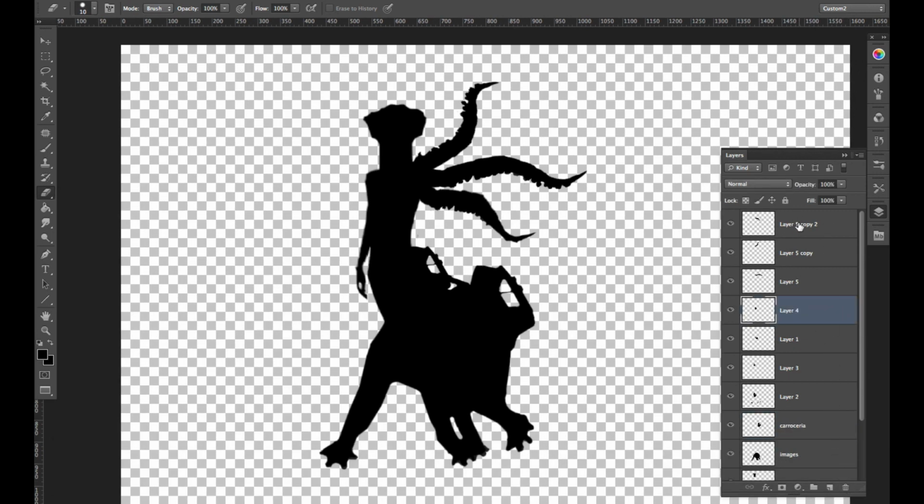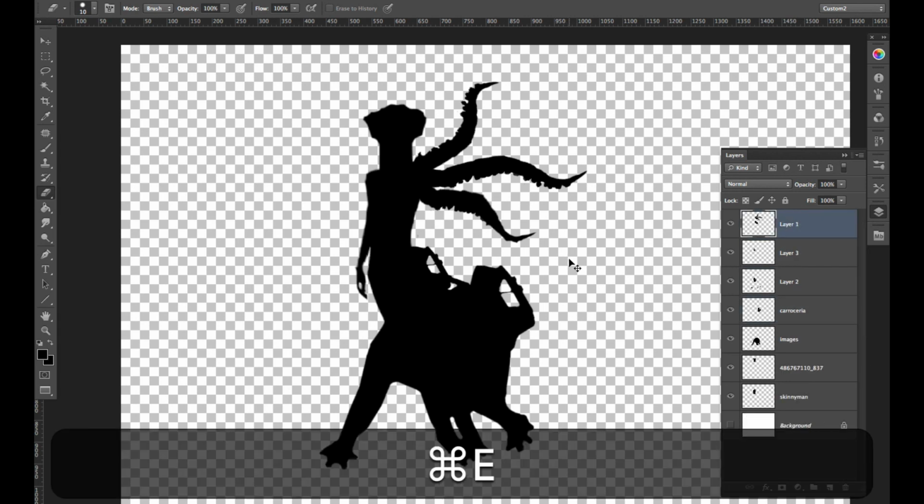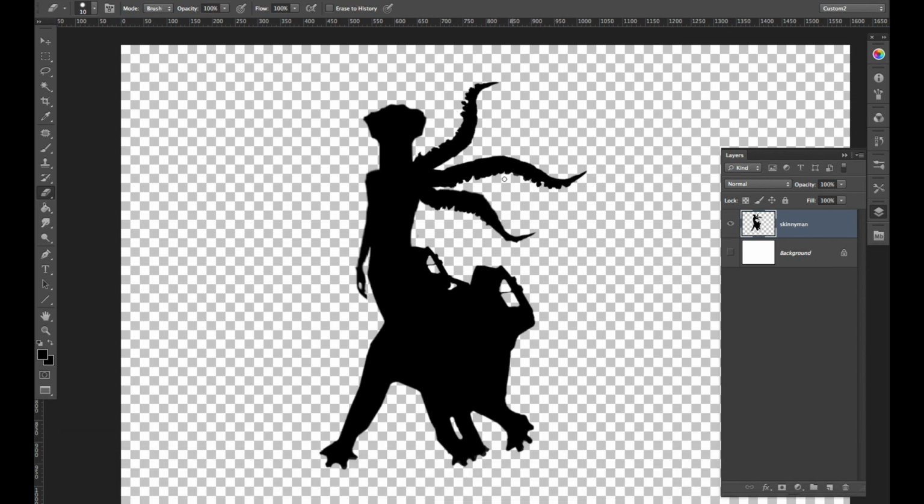Yeah, that looks a lot better. I'm actually pretty happy with that. So there's my silhouette. This one's good. But you see I've got it all in these different layers, which is not what I want for the next step. And then you're just going to merge it all down, and bam, you've got a nice character design already.